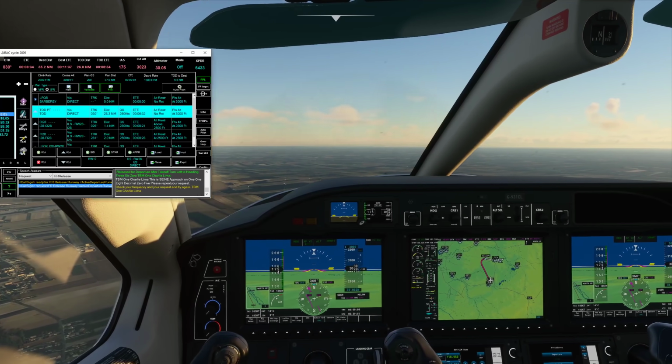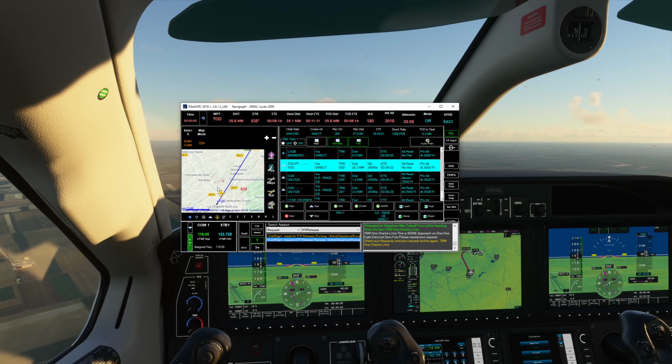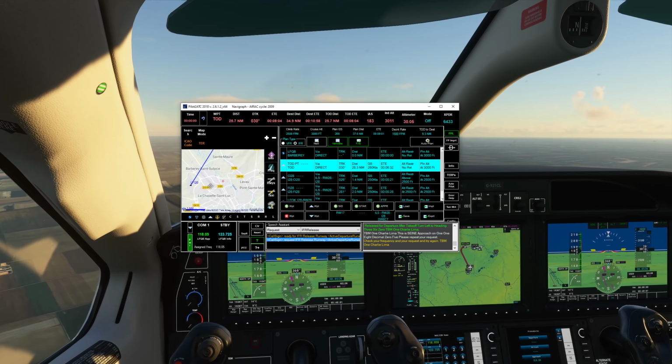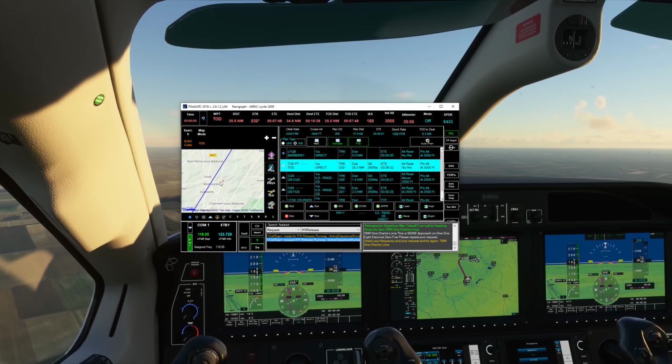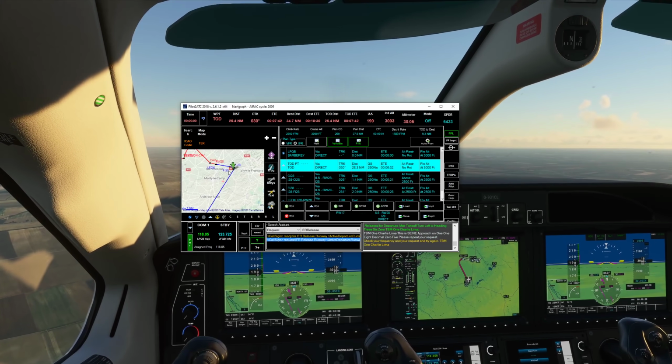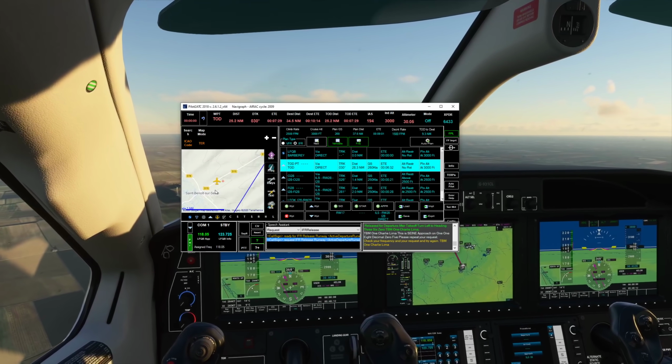So if I show you the waypoint that the ATC, Pilot2ATC is expecting, yeah, it's expecting us to head north and then intercept the course here straight to the initial approach fix, which is there. So what we're doing right now is we're just heading north, but we're not following that waypoint.